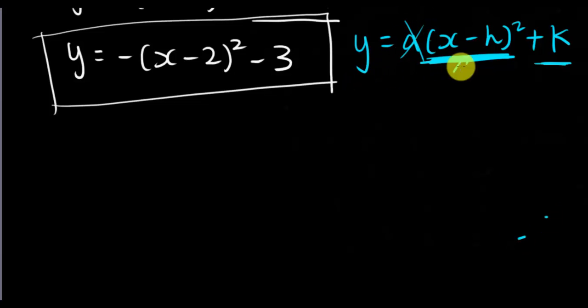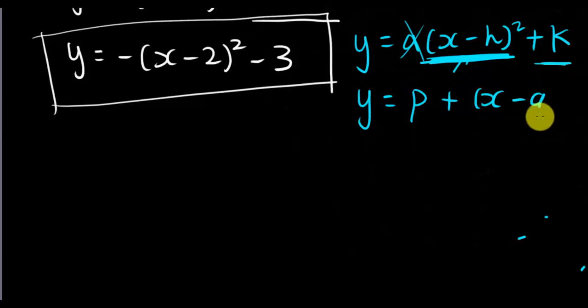So when you see something like this, you know the question is asking you to do the completing the square. This is something you must always recognize, because in the exam, for me this is like a bonus mark, because the exam has already asked you to change your equation into this form. But a lot of students, when they see this kind of equation, have no idea what they should do. Of course, the question can try to trick you by changing the h and k into something else. I can say p plus x minus q squared.